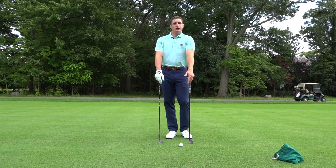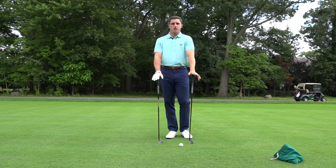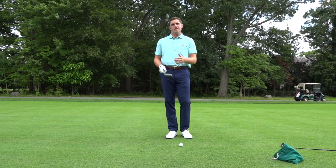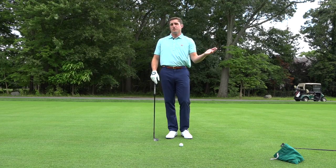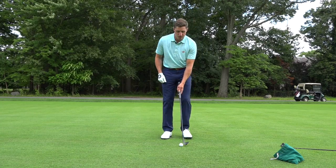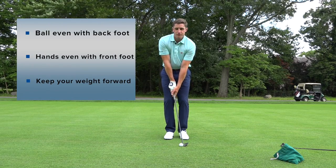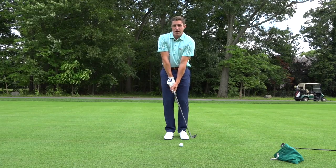So now we've moved back to about 60 yards away, and let's talk about some of the changes we're going to make. The biggest one is club selection. I'm going to go ahead and set my 60-degree wedge down and switch to a 54. By taking less loft, I can hit almost the same shot I just did from 30 yards, but by changing the club, I'm going to get the extra distance that I need. Setup-wise is going to be pretty much the same — ball back, hands a little forward, weight a little forward, and I'm just going to feel like I use my shoulders again, relying on those big muscles rather than the small ones.